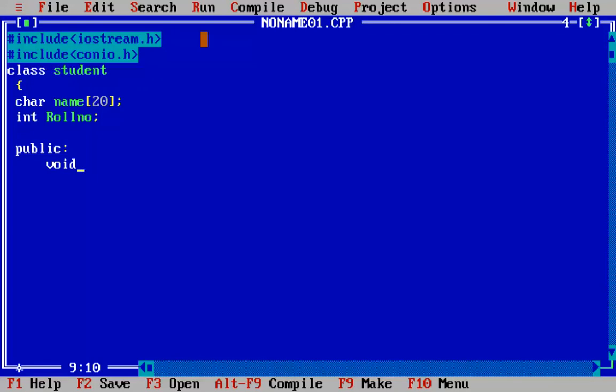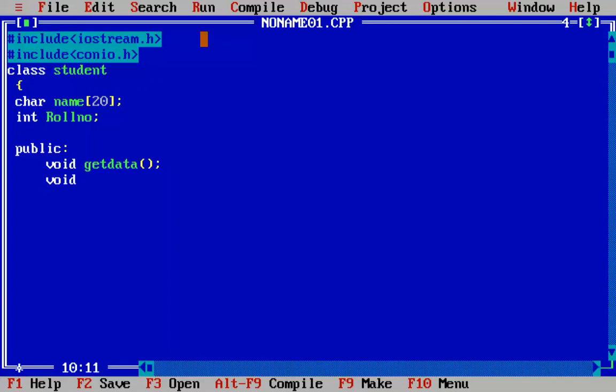First I have to declare its return type. The return type of my first function is void. That means this function is not going to return anything. It is just used to get the data from the console. So I have declared it as void getdata. Remember, we can define the function within the class itself, but I will not define the function within the class. I am just declaring it here, and I will define them outside the class.